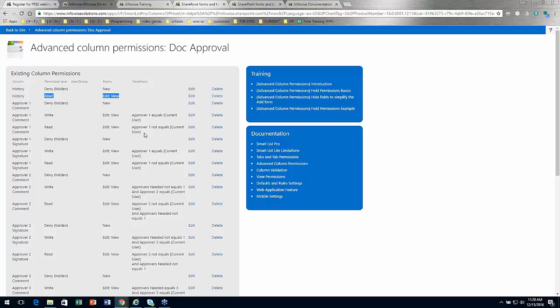In terms of what I mentioned for controlling the signature part of this, just for example, like the approver comment, you can see I have a rule in here which says the approver has to be the current user. So the system is listening to find out, is this the user that's logged in? And if it's not, then it's going to go ahead and put it into a read state. So there's a pattern to it. I can just go through these rules.